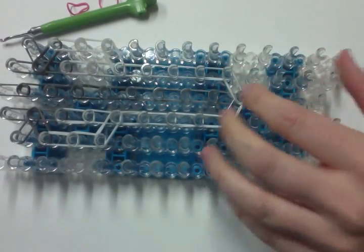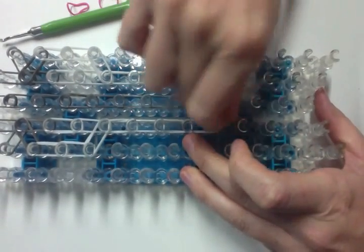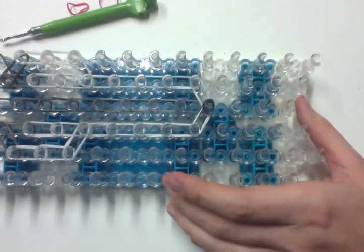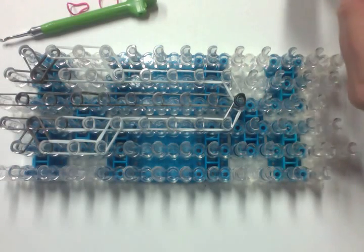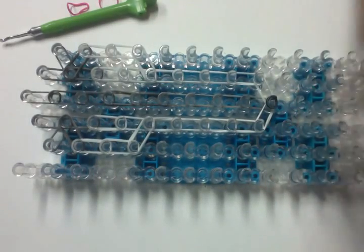Okay, I'm going to take a black band for the nose, and I'm going to wrap it around this peg, creating five loops with it. Okay, we don't want the nose to be too big, or it'll look like more of a cartoony wolf. Okay, and now I'm going to double loop a gray.